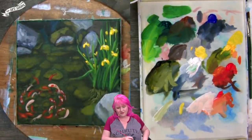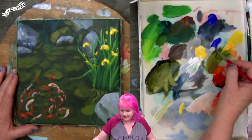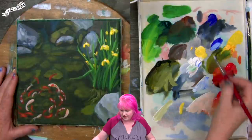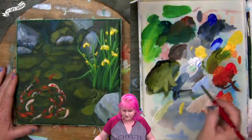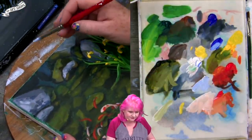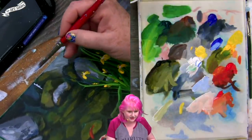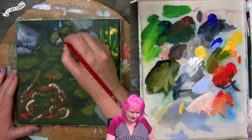I'm still going to use my number four round because I want some control. In the beginnings of my control, I'm going to take a little of my titanium white and my ultramarine blue because they make a nice off-white watercolor to start with. They do good reflections. It does good falls. We've kind of played with this before. We know this is true. And we can start to go through here, and very carefully tell the story of water falling down, as it is wont to do.